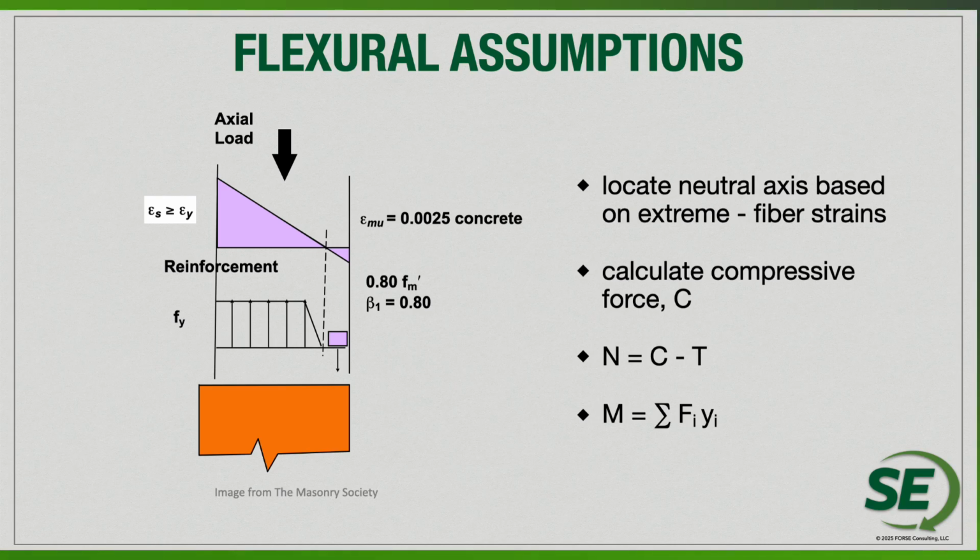Looking at what the actual force diagram would look like for the in-plane shear capacity, you can see that we have reinforcement that would have contributing factors to the tensile forces that we can create for the overall section. We know that the concrete masonry is going to be the compression element at one end that's going to be resisting that kind of force couple. We know that the overall net compressive strength is going to be the compression minus the tension. We know that the overall moment capacity is going to be the sum of the F times y. Basically, we're looking at the overall section and seeing where the reinforcement is relative to the compression block.